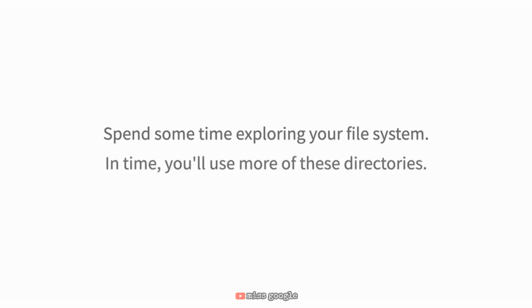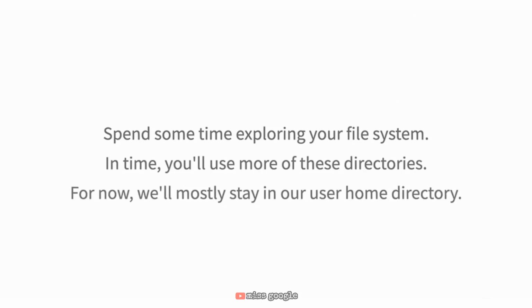That's a very brief overview of the general structure of a Linux system's file system. Don't be afraid of exploring. A normal user generally doesn't have permission to make changes in these system folders, so looking around won't do any harm. And as I mentioned, as you learn more about Linux, you'll find yourself starting to use these directories, especially as you expand into learning about system administration or software development. For now, though, we won't focus on them, because we'll keep our focus on working with files in our own home directory.